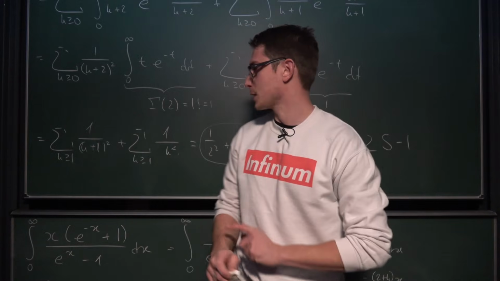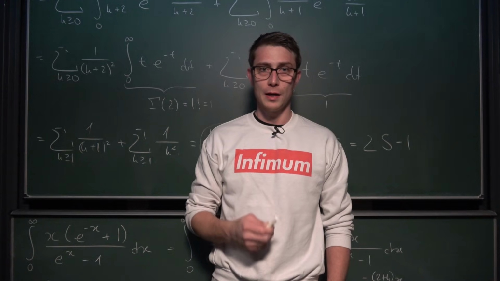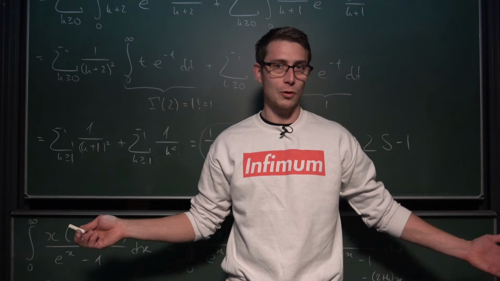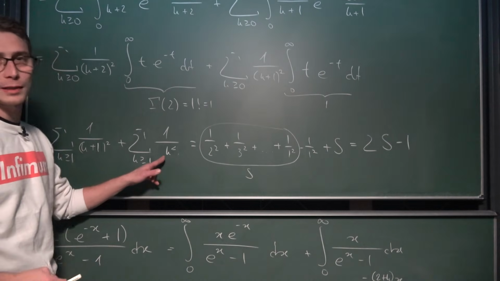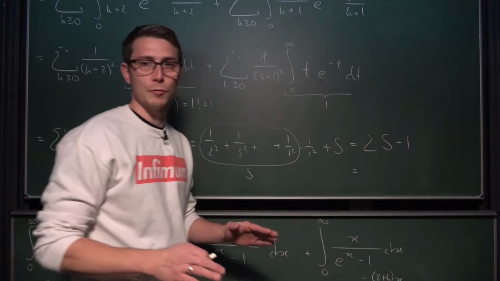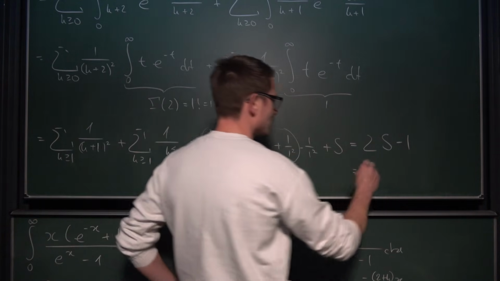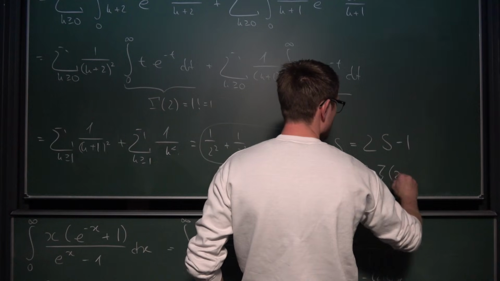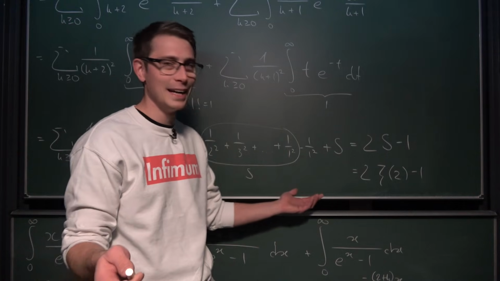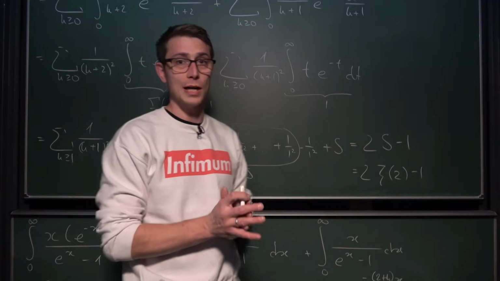Now, what is our series that we have? Our series that we have 2 times is 1 divided by k squared, where k ranges from 1 to infinity. If you have watched the channel for a long time, you might know that this right here is just the Riemann zeta function of 2. So, overall, this is just a bit of basic knowledge. Plug it into Wolfram Alpha, for example, and it's going to spit out that this is Riemann zeta of 2. So we got 2 times Riemann zeta of 2 minus 1. And Riemann zeta of 2, why do I know its value? It's because this right here is exactly the Basel problem, which yields pi squared over 6.